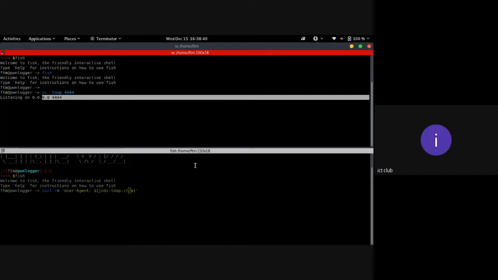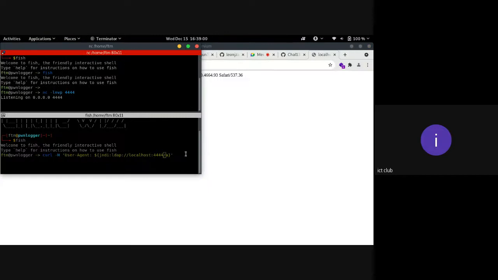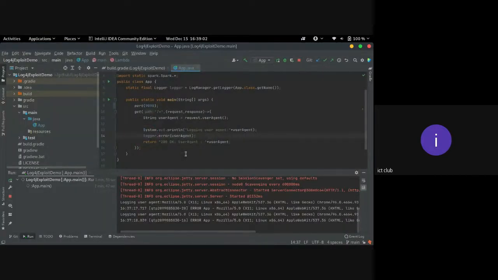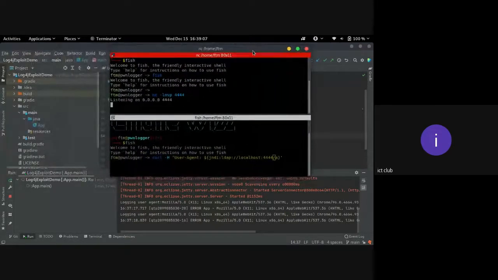Just going to write that down here. We want this to reach back to localhost and on port 444. Now I'm going to minimize these so we can see what the application actually does when it receives this. Oh yeah, we can see the previous request that we did on the web. It was logging them, so it was logging the user agent and so on.